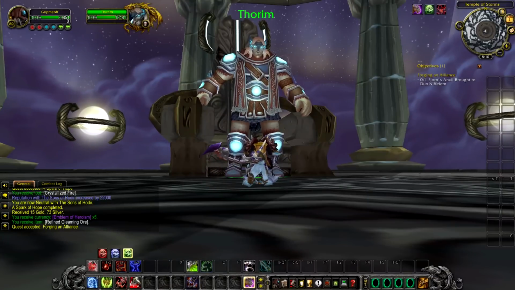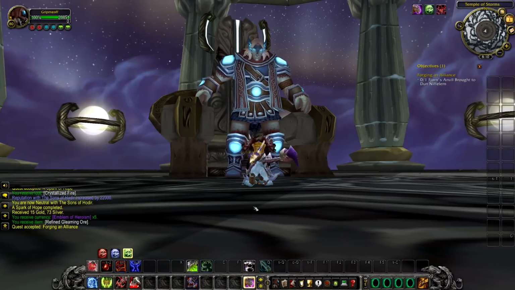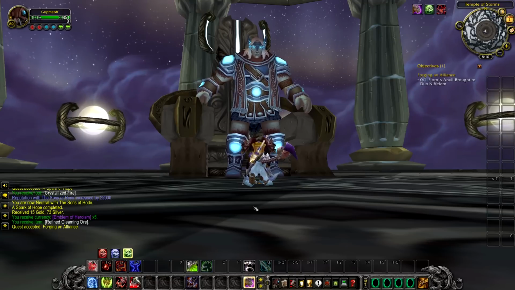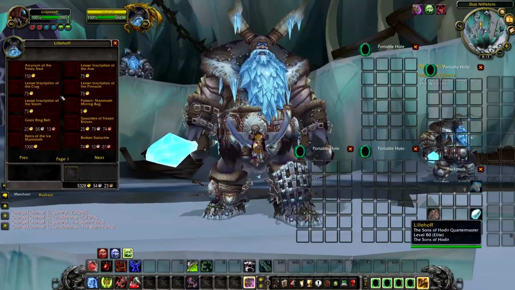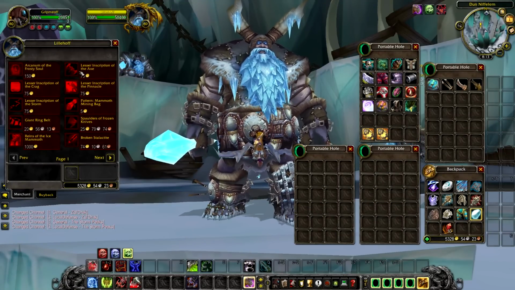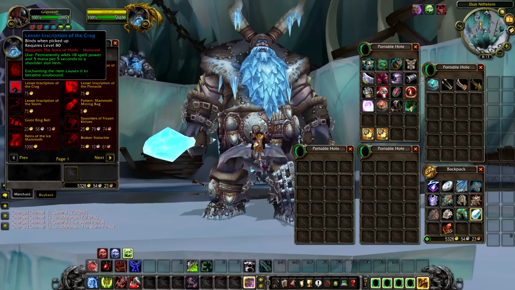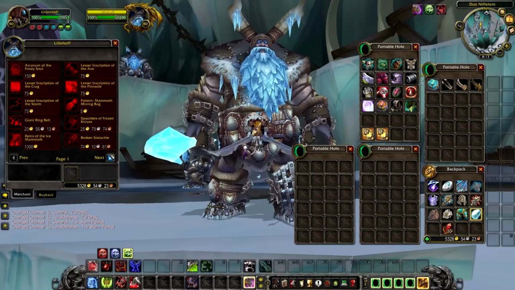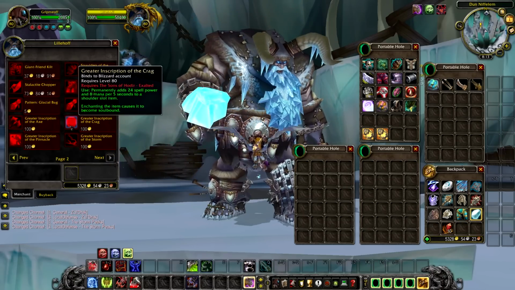At the end of the quest chain, which takes about an hour and a half to complete, you'll talk to the God of Thunder himself, Thorim, and he'll give you 5 emblems of heroism and make you neutral with the Sons of Hodir. Now that we're neutral, we can start doing dailies and turning in our Relics of Ulduar for reputation. At Honored, you can get a shoulder enchant, and then at Exalted, you get the better version of those shoulder enchants. This is very similar to how Aldor and Scryer's shoulder enchants worked in TBC.